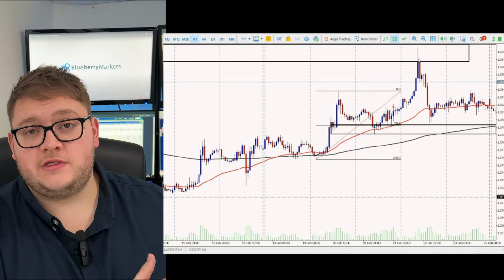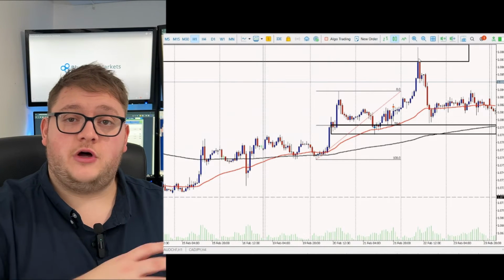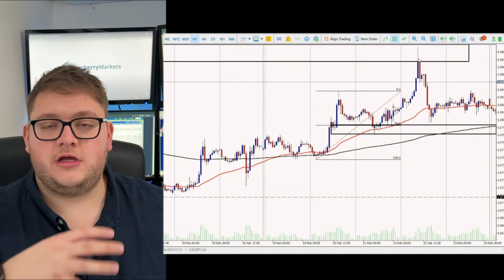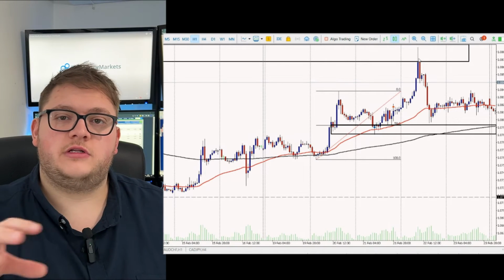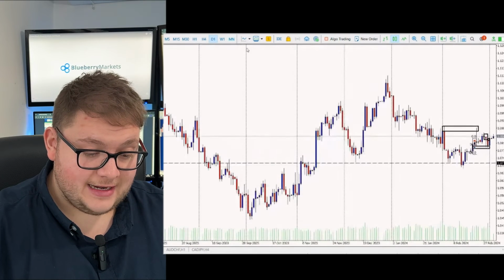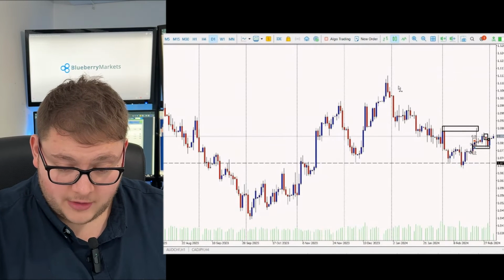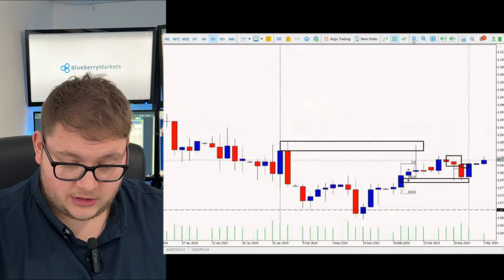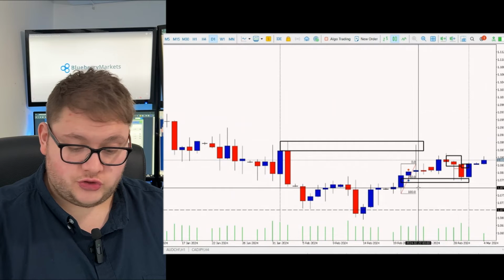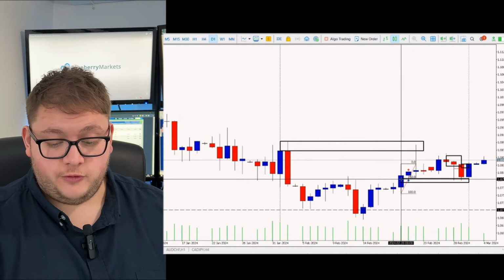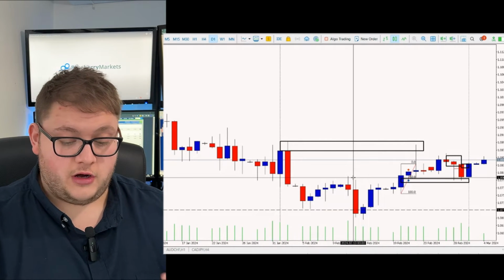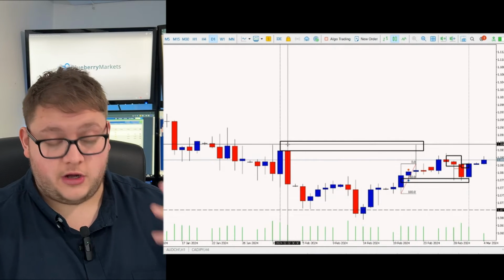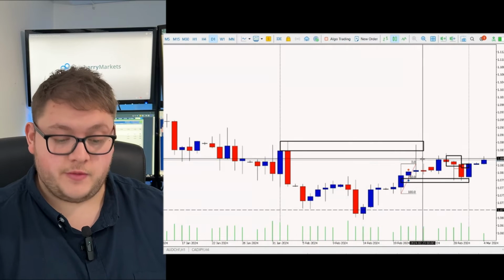My currency strength was actually pointing out an opportunity for the dollar to weaken slightly. It was in a reversal zone. Euro was getting a little bit stronger, so I thought there was potential for Euro dollar to move higher. Going into the daily chart at that particular moment in time, we had a strong bullish close the day before, closing above a significant level of resistance, looking left. I thought that we could expand up to the next level, which were the highs that formed back on the 2nd of February.